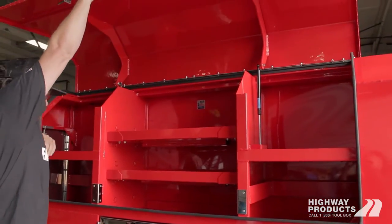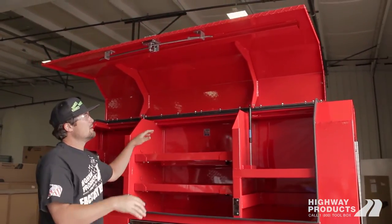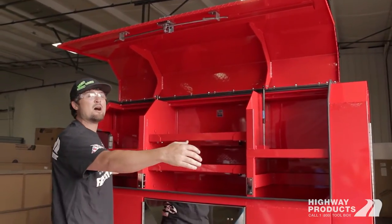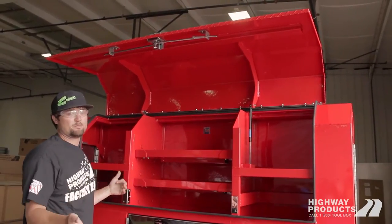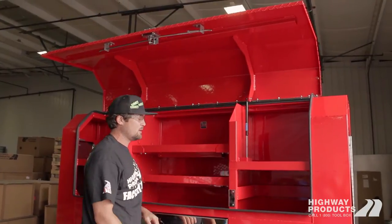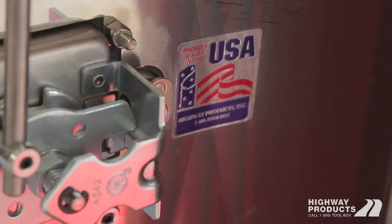It's got adjustable shelves, but it's nice with the doors up and out of the way. They swing up and out so they're not going to hit anything or get in the way of anything. Plus, if it's pouring rain, it's nice to have because you kind of have a little bit of cover. This particular one has a swing box here.